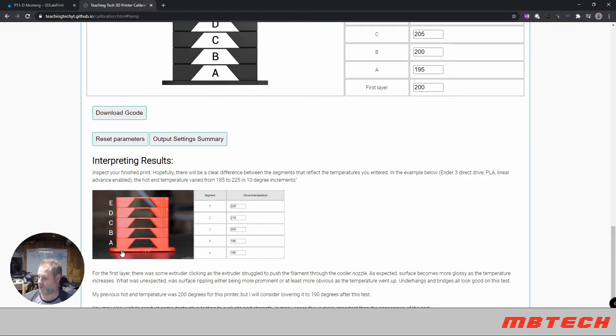Once I did that I had some beautiful prints. Here's one of the bigger wing parts — you can see through it, it's translucent, really cool, and there's no stringing on the inside at all. Compare that to one of my earlier prints in red where I had complete stringing — it looked hairy — with bubbles and it just did not look good. Once these settings were properly configured I was getting immaculate prints. I ended up printing the whole plane in clear and it looks really good. Here's an example of a servo already installed in the wing — I'm just ready to glue everything together and get my P51 set up.